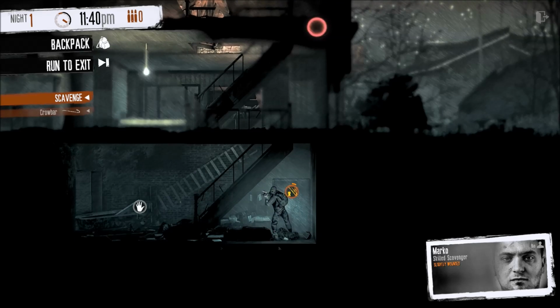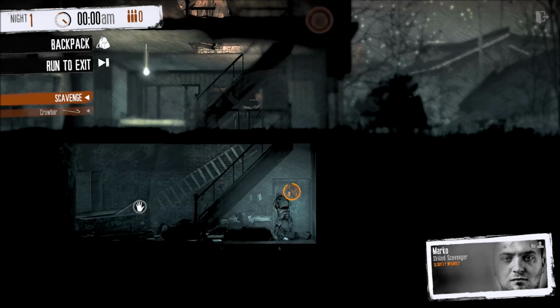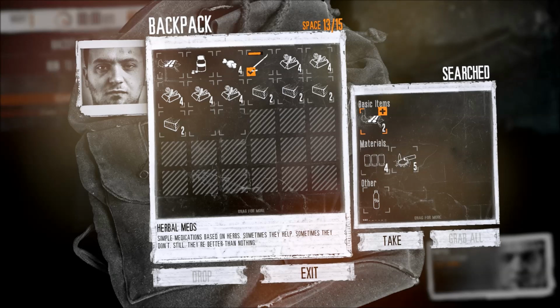I just want to get in here and see if there's any weapon parts, because if there are, I definitely want to take those back on this run so I can get a knife like I was saying. You tend to get looted once pretty early, and if you don't have anything to defend yourself with, let's see what we have.